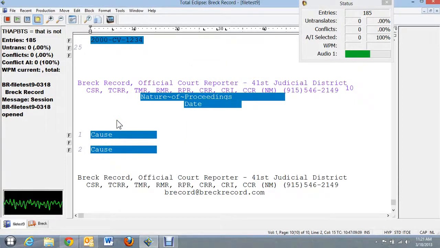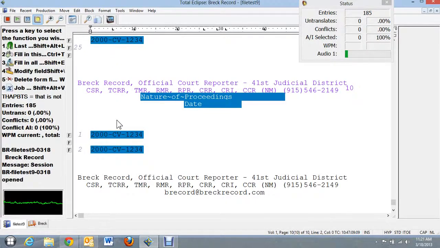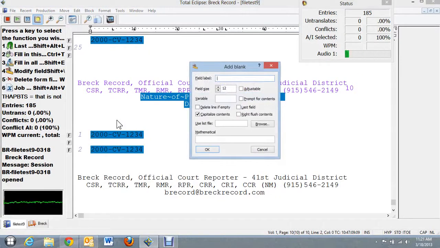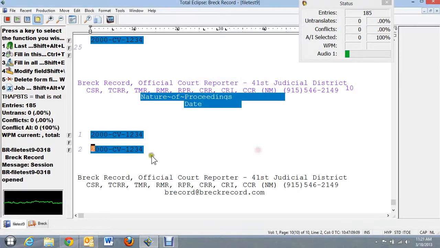Now when I fill it in, I'm going to fill in the blanks. It does it boom boom boom, because remember I already filled it in before. I don't have to do anything with it. So that prompt for contents would stop if you need it to stop, or if you don't have it checked but you use the exact same field, you're good to go.